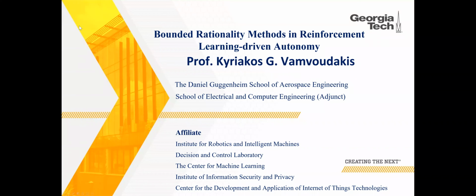So he first studied at the University of Texas, where he received his Master of Science and his PhD in electrical engineering. He then worked for a while as an adjunct professor at the University of Texas at Arlington, before moving to California, where from 2012 to 2016, he was a project scientist at the Center for Control, Dynamical System and Computation at the University of California, Santa Barbara. He then started as an assistant professor at Virginia Tech, where he stayed until 2018 before joining Georgia Tech.